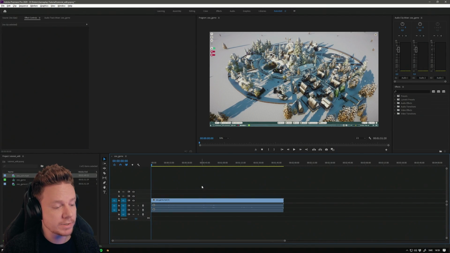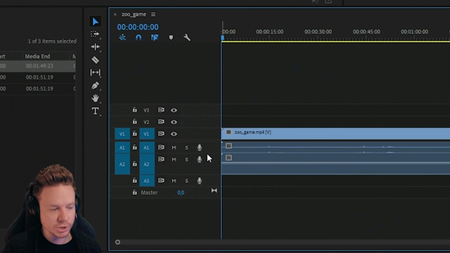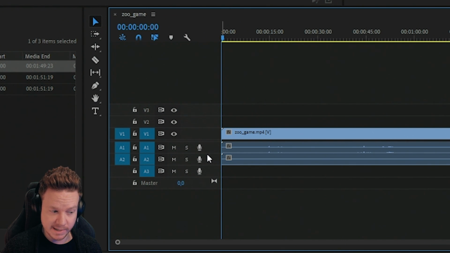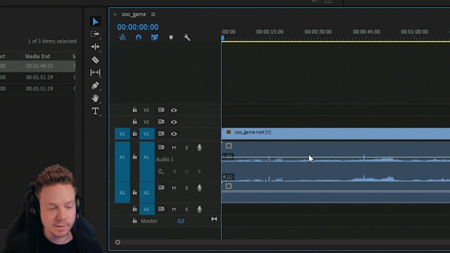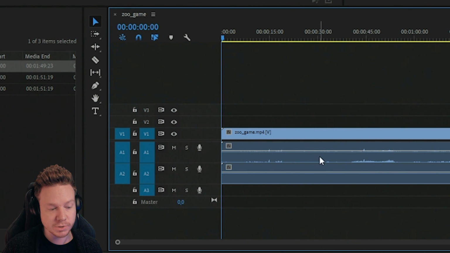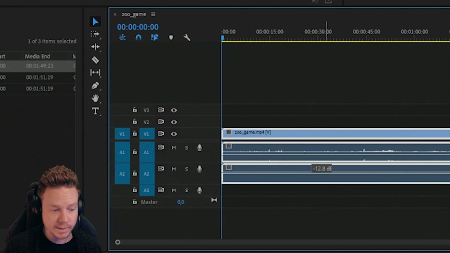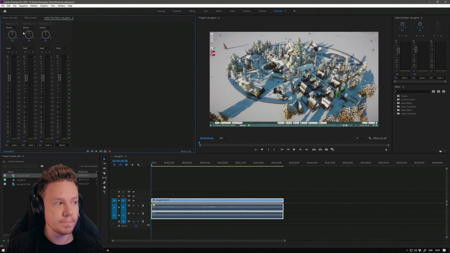So you have your clip, you have your timeline. In my case, I have 2 audio tracks. I'm holding down Alt and scrolling on these little side panels here for the audio, so I can scale them up to see the waveform a little bit better. If you double click, it'll collapse it back down and you can start scrolling again. This little line in the middle is your volume. Now I've set it up so that I can also change these over here on the side. You also have a master that is called audio track mixer, as opposed to the audio clip mixer. We'll get into all of that in a bit, don't worry about it.